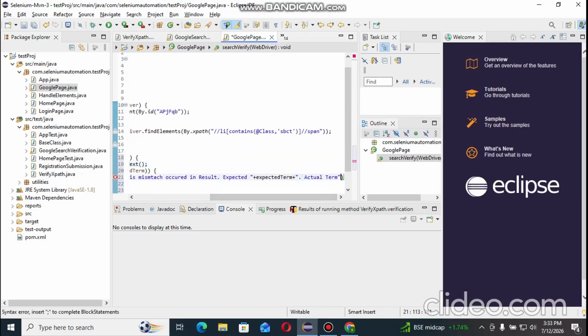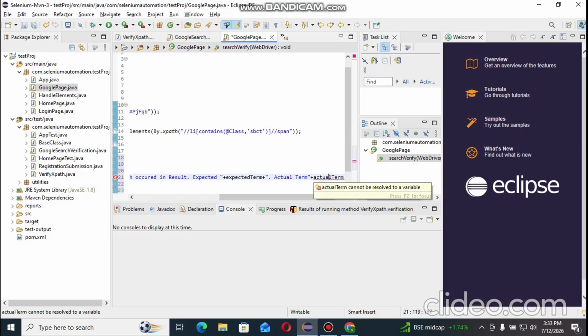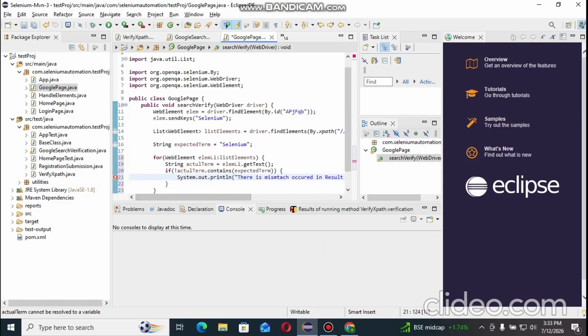This way we can easily compare the expected and actual values, and we can modify our results as per the requirements. We can modify our scripts as per the requirement and re-execute our test.